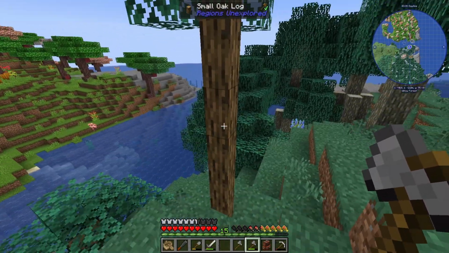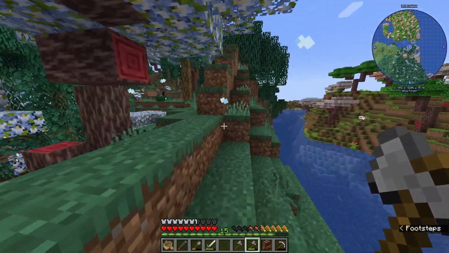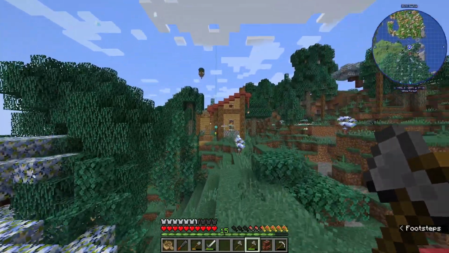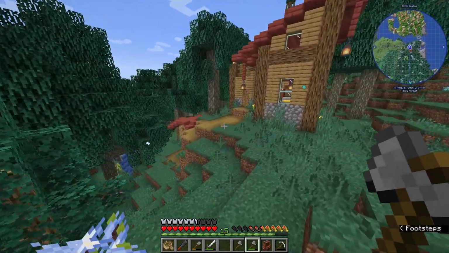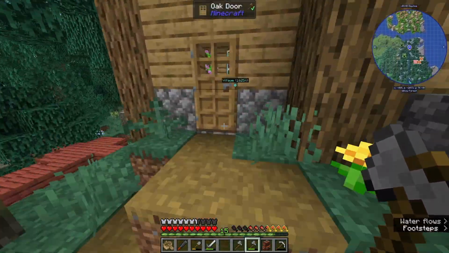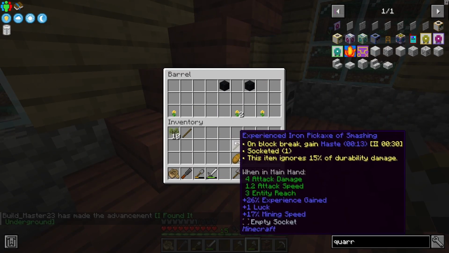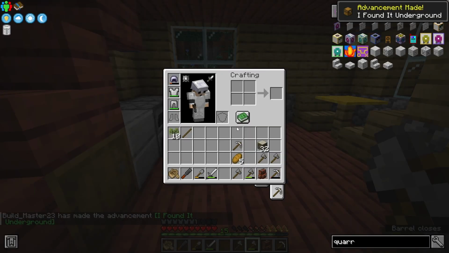And then right here we just have some small oak logs. We're not really in the need for any oak trees. And yeah, this looks like that same structure that we have come across, although I'm curious what loot might be in here. It looks like we have some food. We will take that. The iron pickaxe is actually quite useful to us.